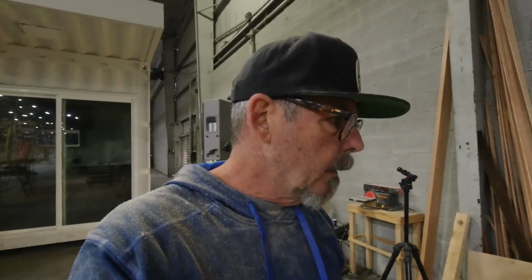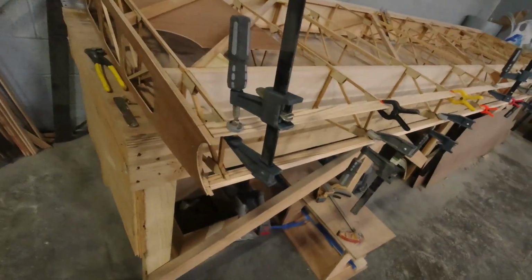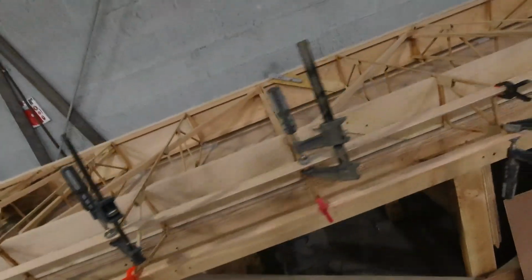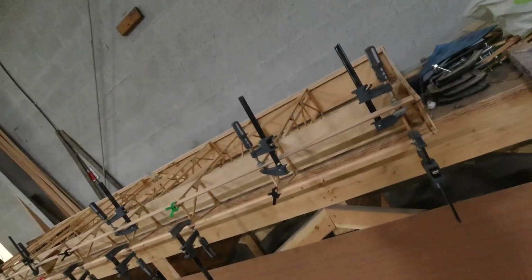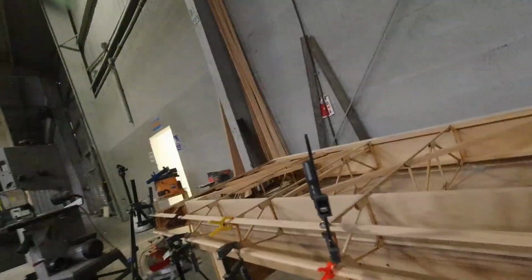All right, so we're making good progress here. The epoxy's all drying. I went in and scraped out some of it. Looks like I've got maybe a couple more spots to get to. Since I've got these other pieces to go in, I just want to make sure I don't have a whole glob of epoxy that I have to file out later. But it's not too bad.